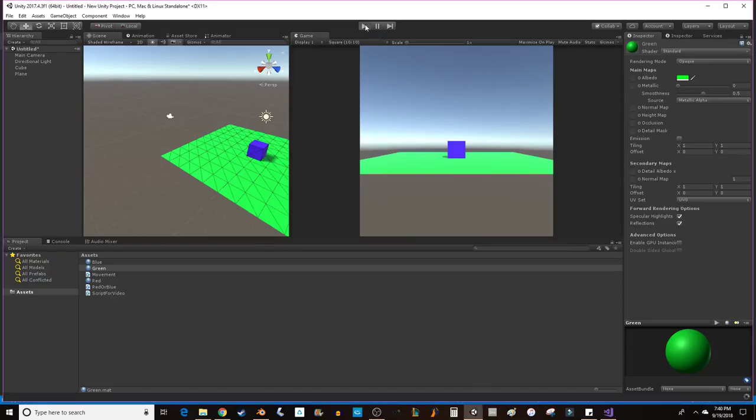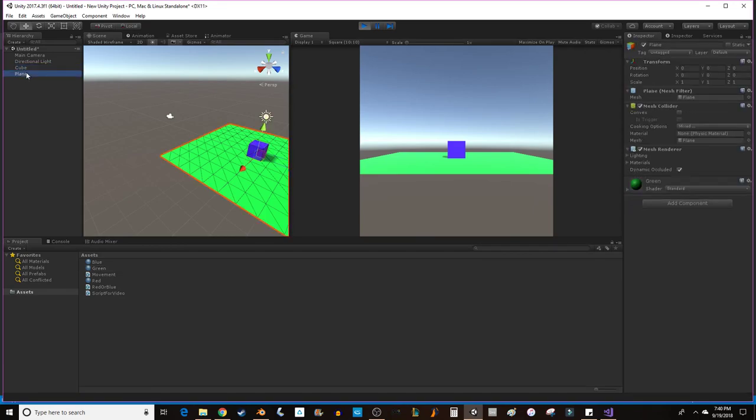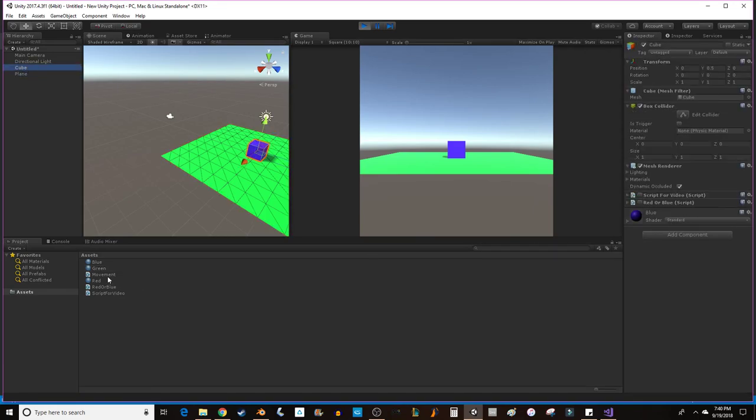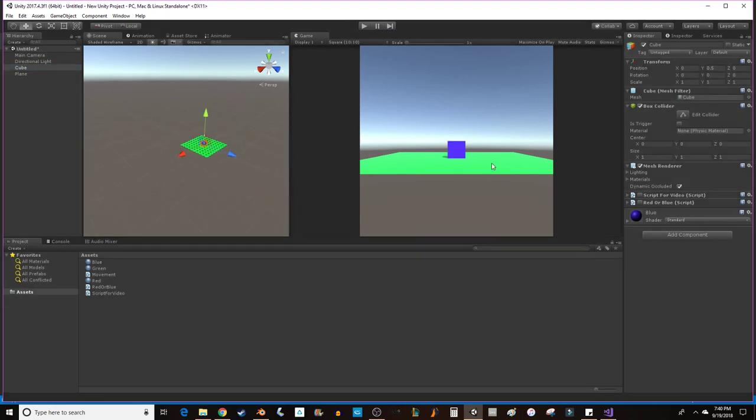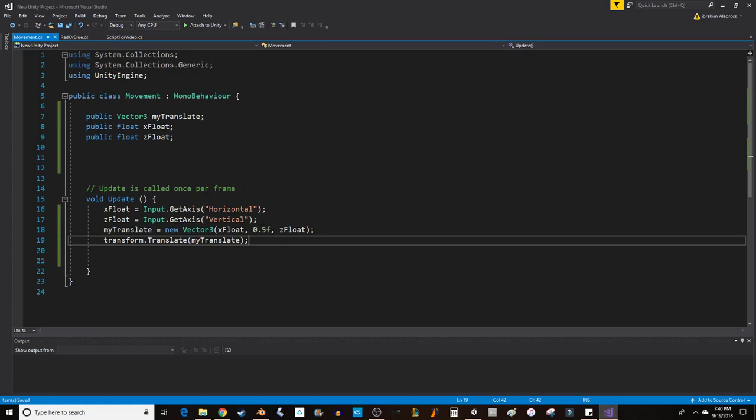You'll notice when I hit play, let's select the cube so that we can see our script. We actually have to put the script on the cube. That would be a good thing to do. We've got this massive flying going on. Our y value is changing tremendously. In our script, we set our y to 0.5. That was actually a mistake.